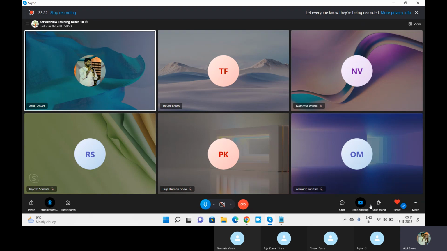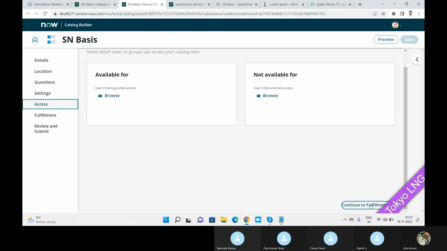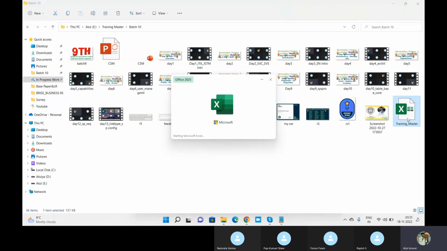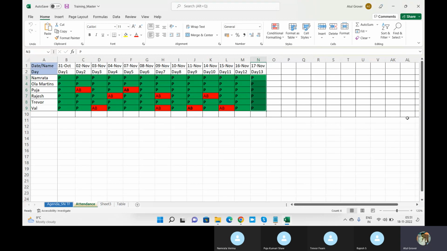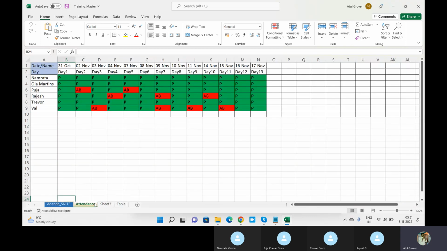This is coming from a concept called available for and not available for. Like if I show you something here, this is our regular attendance sheet, right? If I share this sheet with you, you can see only the agenda, the attendance, and two or more extra sheets. So I said who are my students can access this sheet.